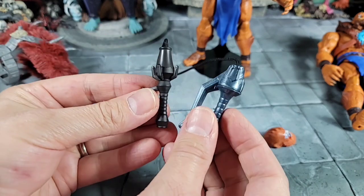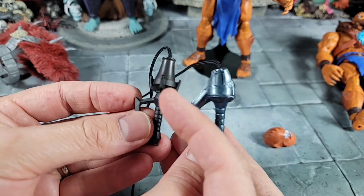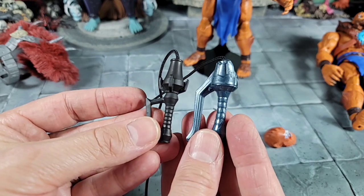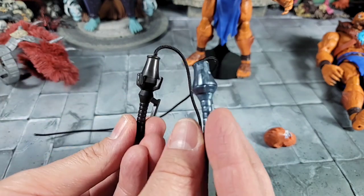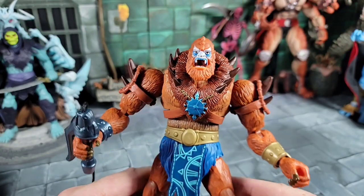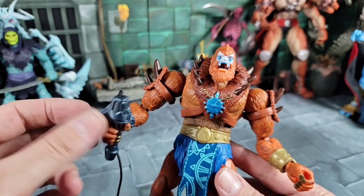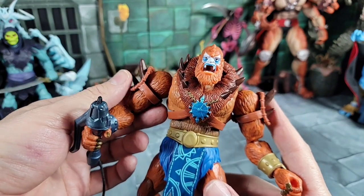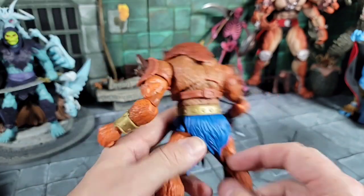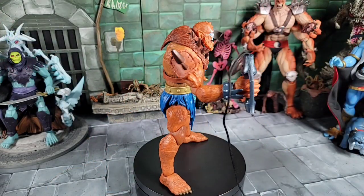Getting back to the whips - they look similar but when I took a closer look, they are different. Not only color but the strings are the same style, yet the handles are completely different. So they didn't just give you the same thing - closer look reveals completely different handles. So of course for one of the most iconic looks, I got the two hands changed out, whip in one side, two shoulder armor pieces back on, and the chest armor on - now we have our filmation-classics-vintage-inspired Beast Man.